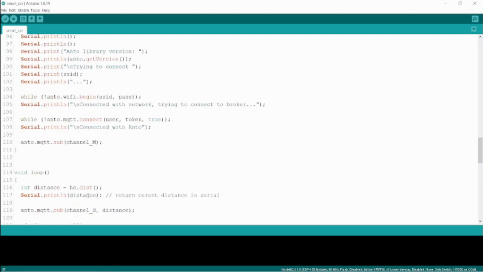And then after that, we set the Ento MQTT to subscribe to channel M. Channel M is the motor channel.